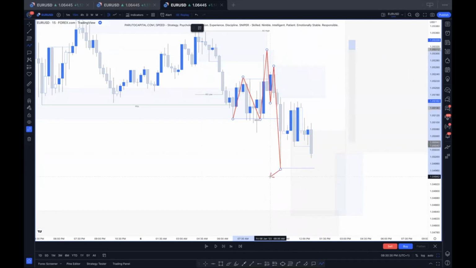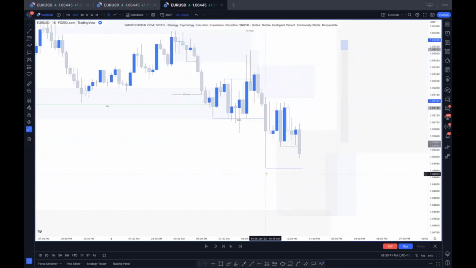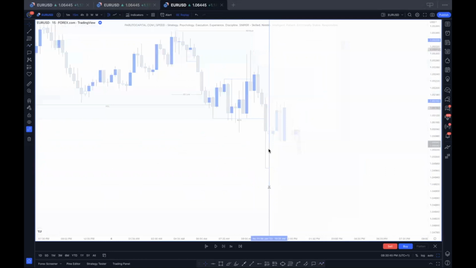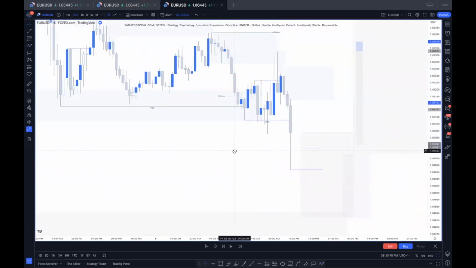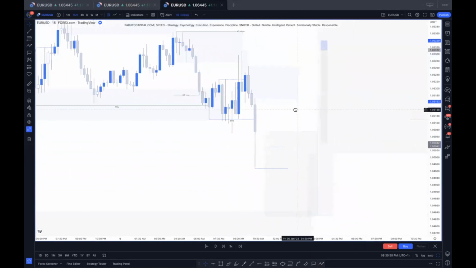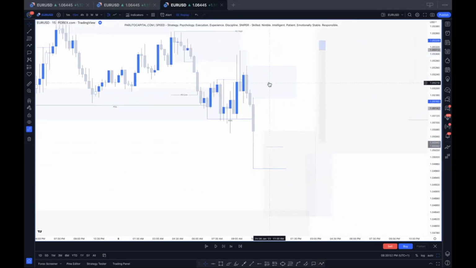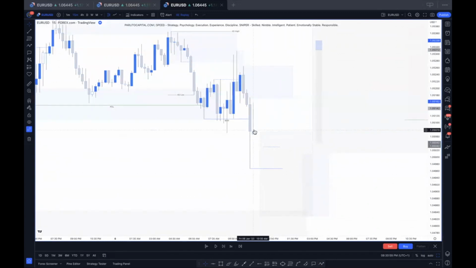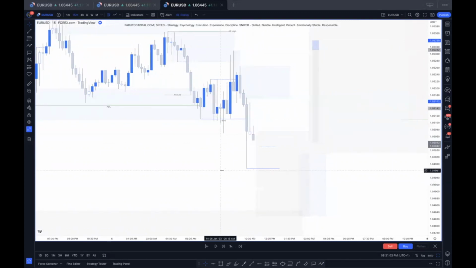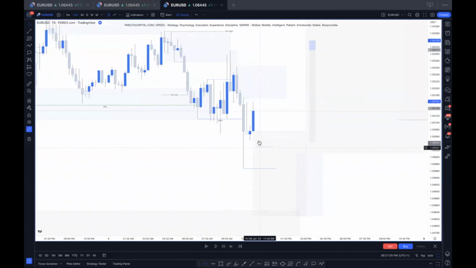Now, let's see, did price do that or price did not, right? So this was the last candle. So let me just take it back to this candle. So immediately I see this structure here. Now, the next thing is I say, okay, I'm looking for price to come into this zone, and then I'll go to my 1 minute and look for an entry. So let's see if we get that. Price did this. You can see it almost came into that zone, but did not do that. The next candle came close, still did not give me anything.